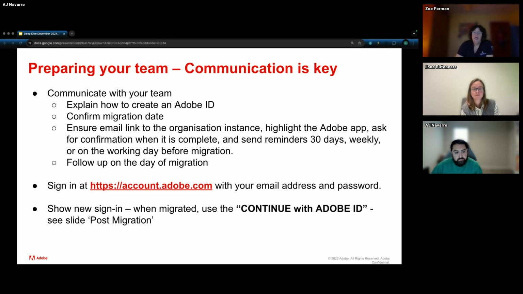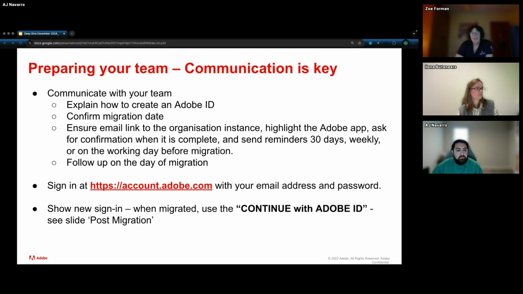And then another thing I did, I sent weekly emails because people were on holiday and things like that. So I did weekly emails and reminders. I also asked people to reply and confirm that they had verified their email within Marketo. I obviously could check, but I also asked them to come back to me to confirm that they had set up an Adobe ID, and any problems to ask along the way.